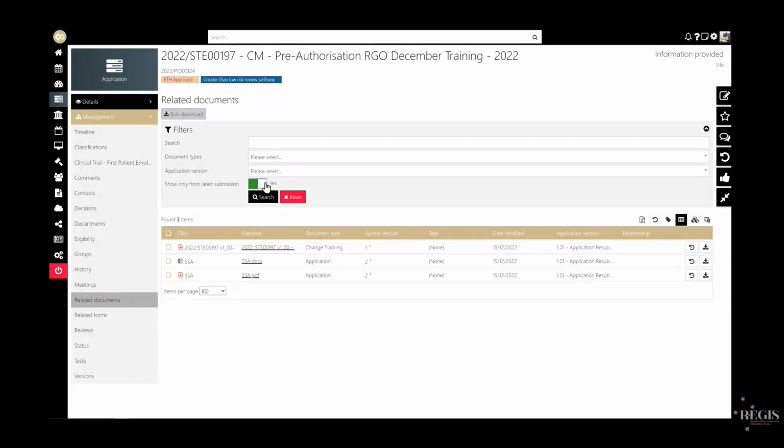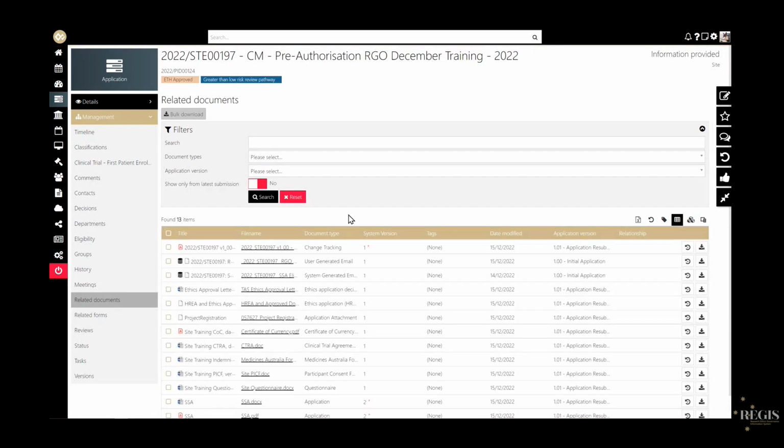And I'll just clear this up. So I want to check all my documents in here. Just hit search. Fantastic. They've given us everything we wanted. So what I want to do, I want to go and ask for one more request for information because I want to show you the second type we have in the system. And I'll explain why you might want to use that one. So we're done in the related documents. We've checked what they've done. We just need a bit more information, but I don't want them to touch anything else in the application or the documents they've submitted. So we're going to create the second type of request for information, going to decisions.